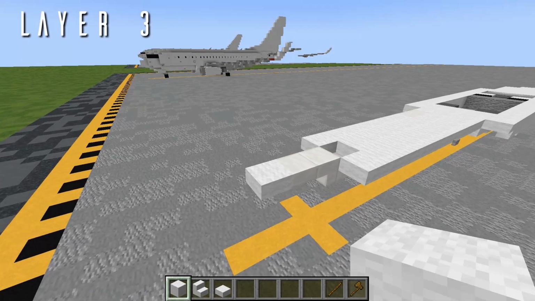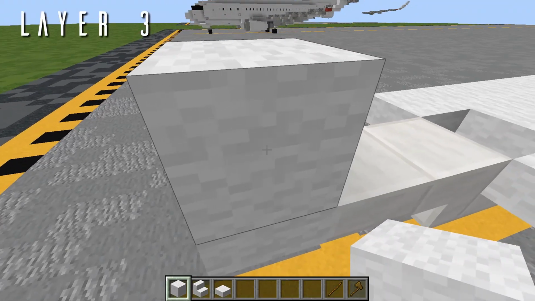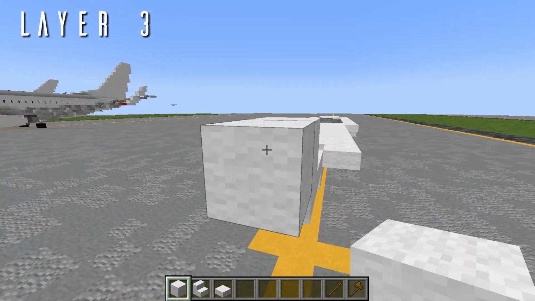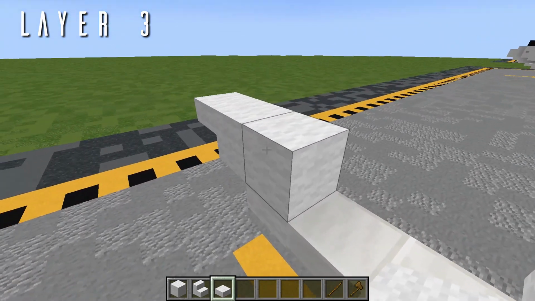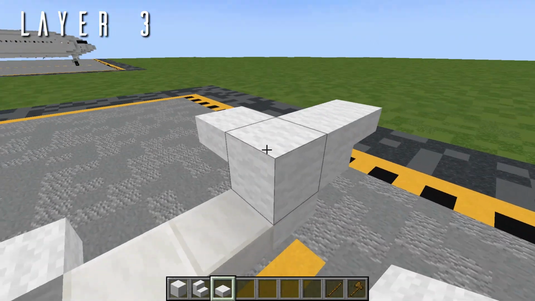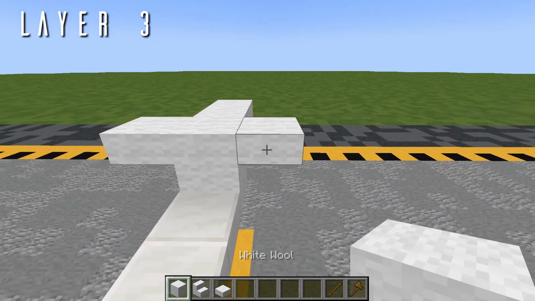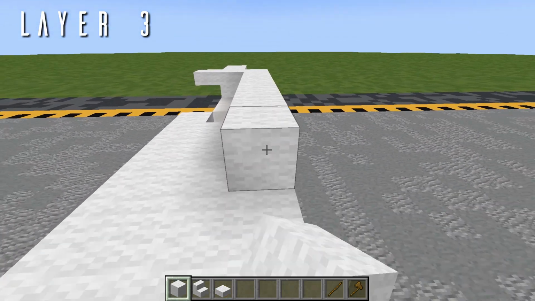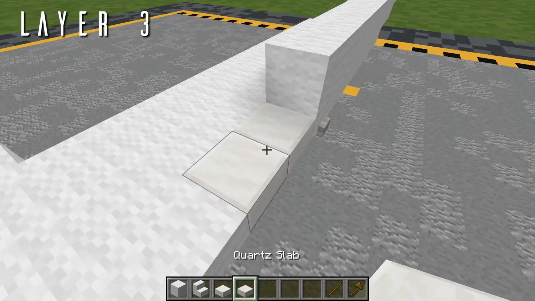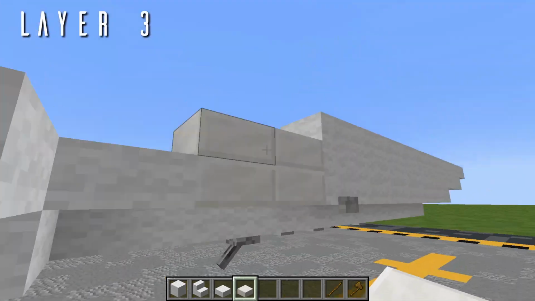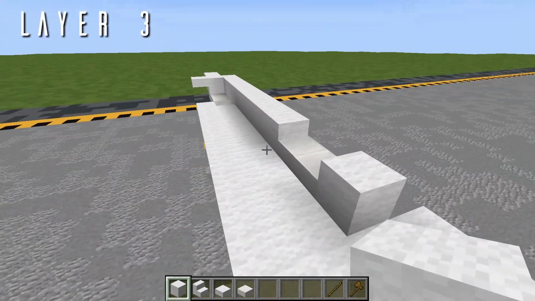Alright, so for layer 3 here, we'll be starting right on top of the wool top slab from the previous layer. We have a block of wool above it, then another full block going forwards, and a wool top slab forwards from that, like so. Out to either side of the rearmost wool block right there, we have a wool top slab on the sides. Then going back from this right here, only on the right side, we're going to have 9 wool full blocks going back. So that's 1, 2, 3, 4, 5, 6, 7, 8, and 9. Like so. And then, there's the reason for that asymmetry. 2 more quartz half slabs going back to finish off the forward cargo door right there. And then just 1 full block of wool back from that there.